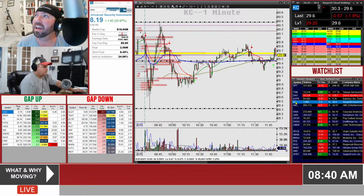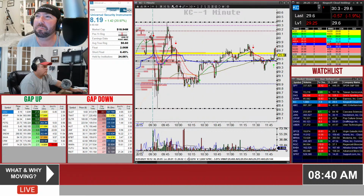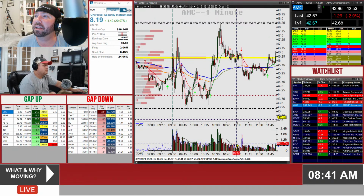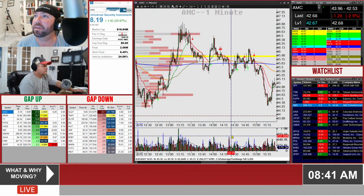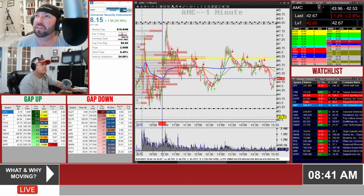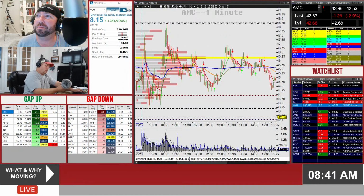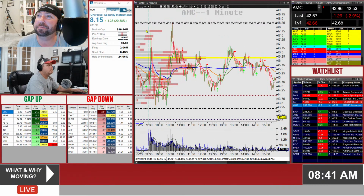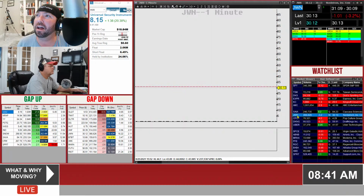We also looked at Kingsoft Cloud. That one did not perform well at all. And then AMC, we had a couple of really good opportunities with AMC, also playing off of around the previous day close area for this big squeeze, but then it got really nasty. So if you struggled yesterday a little bit, you can kind of see why. We went through the list. We hit like 5 top stocks that we were peeking at, and we had a lot of chopping.